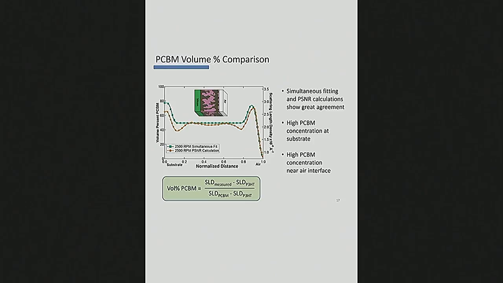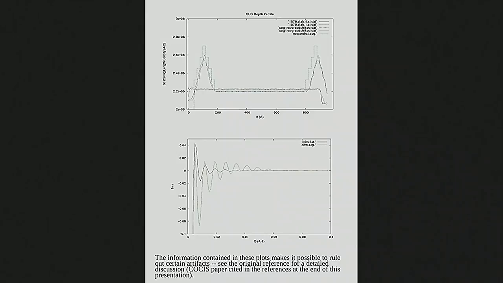And the virtue of doing that is that in some areas where you have other constraints, you can apply them. Like if you had a gold film, you could say, oh, I know it's a constant density, and I can apply that constraint, and you get even better results by doing that. This is just to show that the fluctuations that we measure are not the ringing effect that we saw before. The ringing effects are relatively small. They're of the order of a tenth of the height of those peaks at the interfaces.